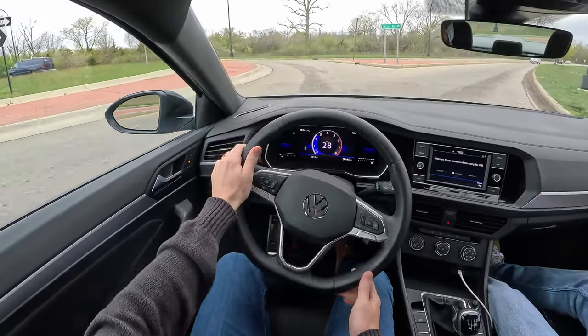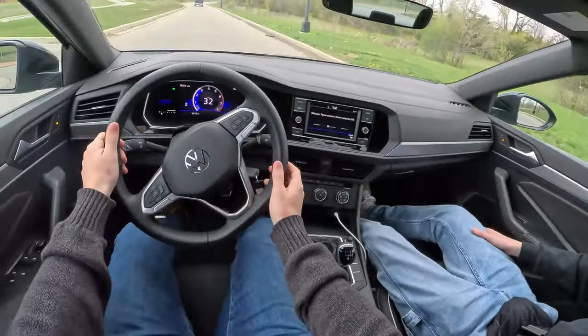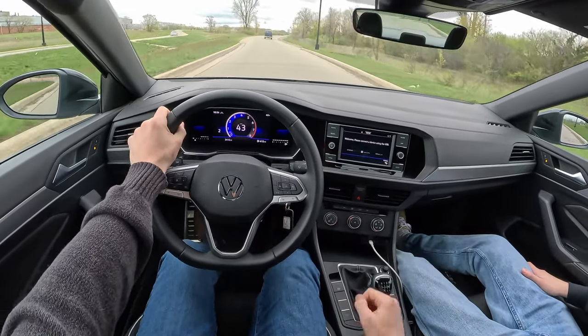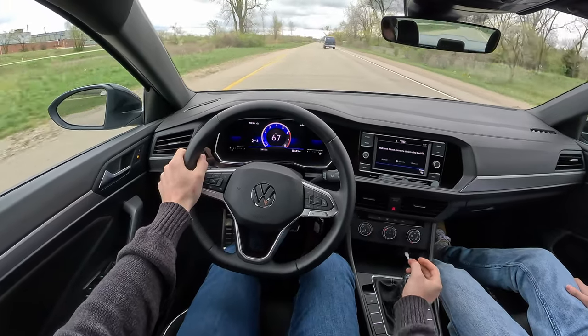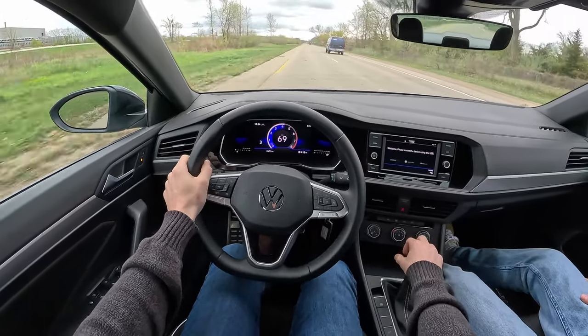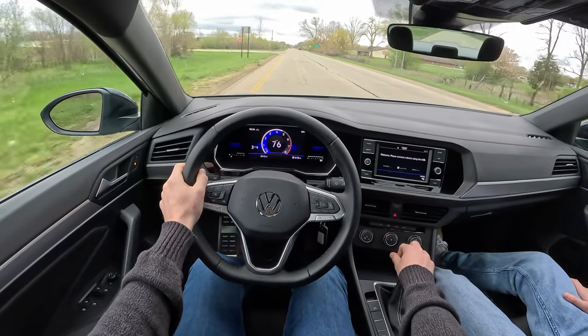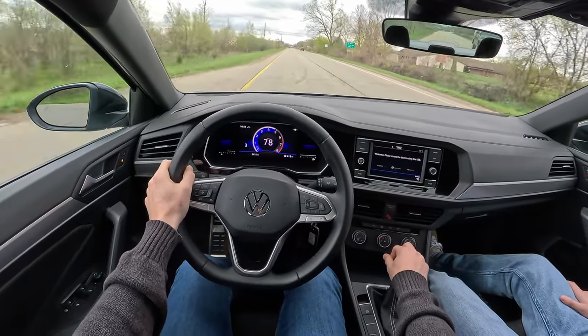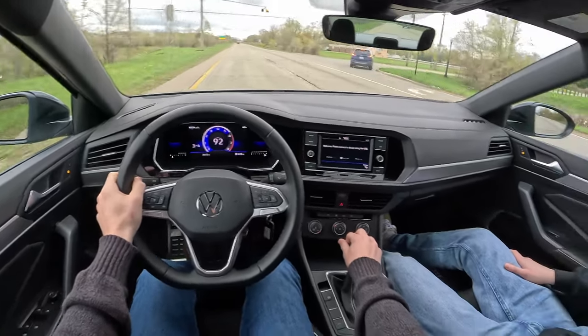You like that heel-toe right there? I did like that. Do you wish it had a handbrake? Yeah. There were a few times this week where I was like, handbrake and a way to disable stability control. Do you like that 60 is achievable in second gear? Yeah, the gears are pretty long. It's like a Porsche. Probably helps with the fuel economy. Oh, definitely. You gotta beat this thing into oversteer. Oh, God.